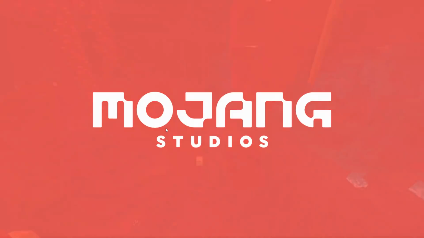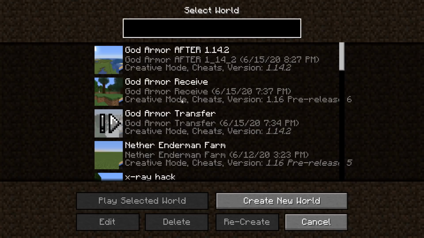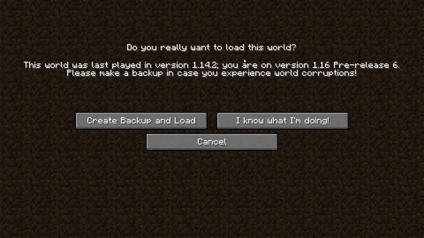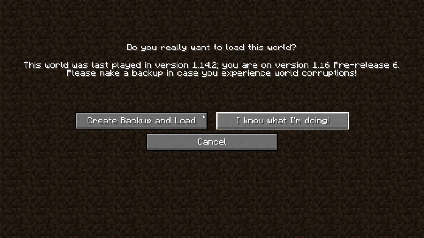And now we have our red loading screen. And let's go back into single player. And you can see the latest version it was played in is an earlier version than we thought. But we can load this up. It's going to ask if you want to create a backup. At this point, it doesn't really matter because you should have already made the backup. But in your real game, it never hurts to have an extra.